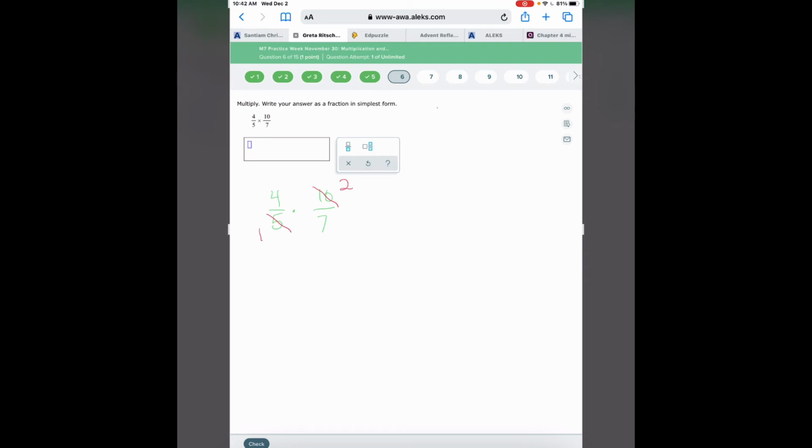And the reason is because we could write this as 4 times 10 over 5 times 7. And so see how this becomes 40 over 35, and I would be canceling a common 5 to simplify this, right? 40 divided by 5 is 8, and 35 divided by 5 is 7. So it's likely what we're going to get down here unless we're wrong. And that's why this works and why I can't cancel numbers across the top or across the bottom. Okay, 4 times 2 here is 8, and 1 times 7 is 7, and 8/7 is our answer.